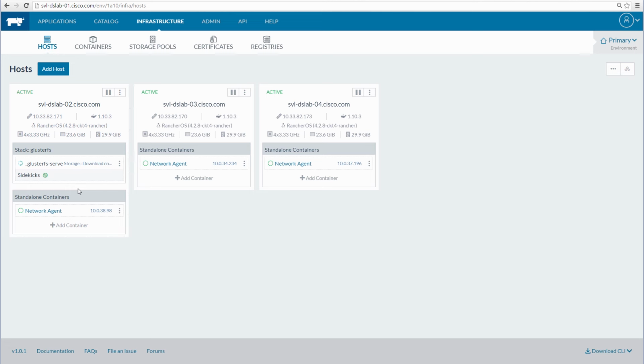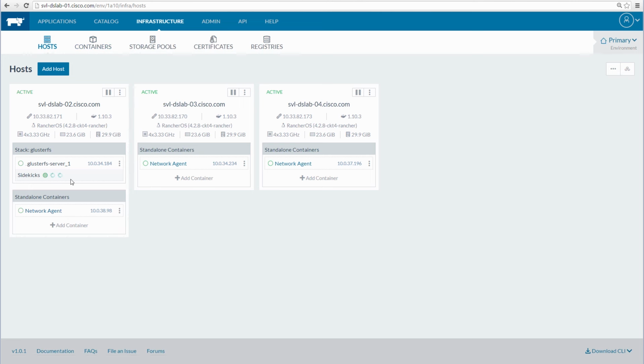And so it's spinning this up now. We see we have a stack called GlusterFS across our 3 hosts. And it's starting to spin up the first container for the GlusterFS server. Now the GlusterFS architecture, if I recall correctly, does do an elected master. So we'll see one of these hosts have a couple extra containers, which is the master, but then if that master would go down, it would re-elect another one, and then we'd see that container spin up on that host.